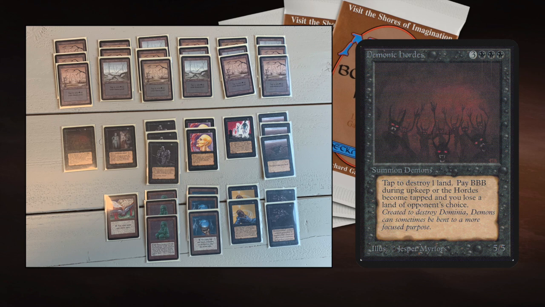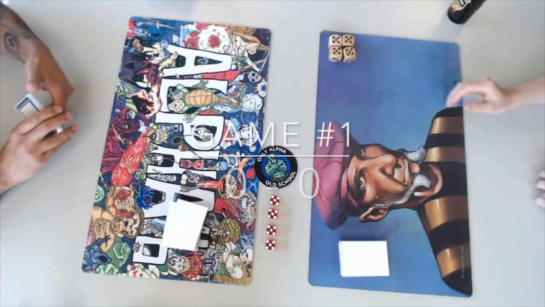And again, thank you so much for lending this deck out and inviting me over for this Alpha 40 League event. Okay, so this is my deck. We've seen Anise's deck. Now let's go to the match. Game number 1. Here we go.